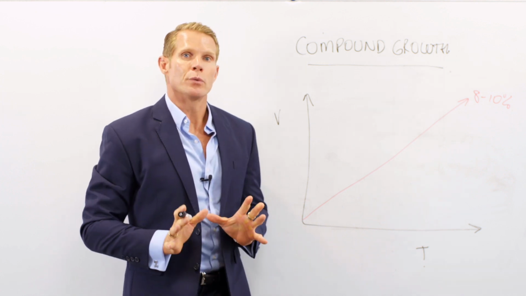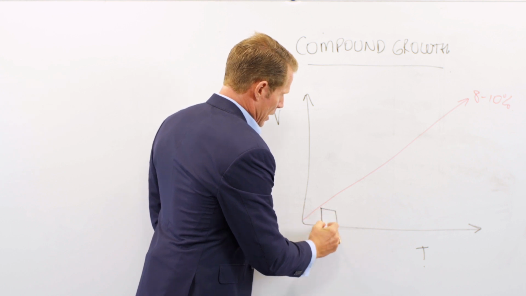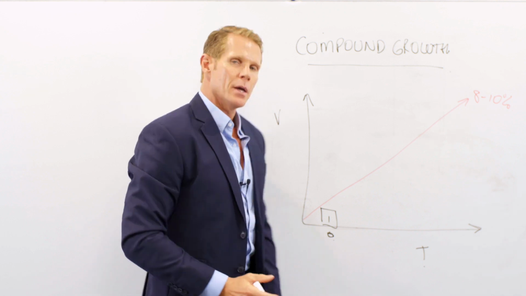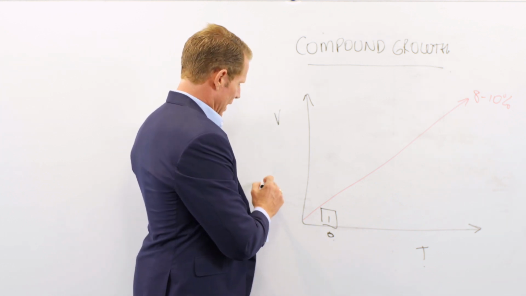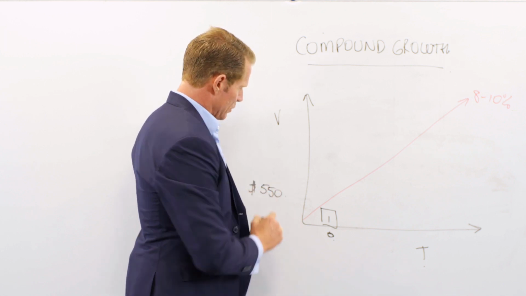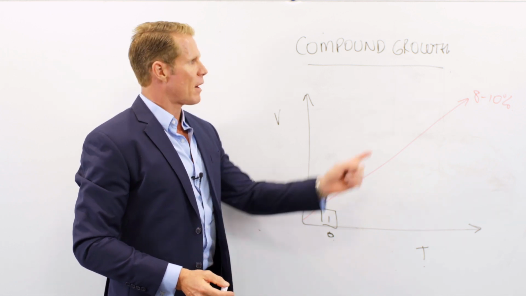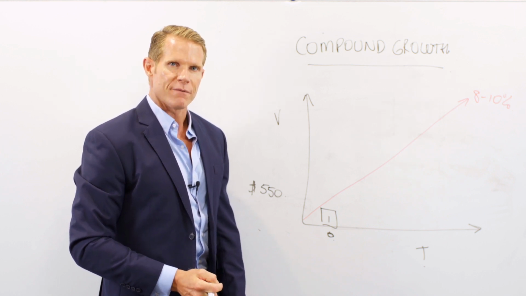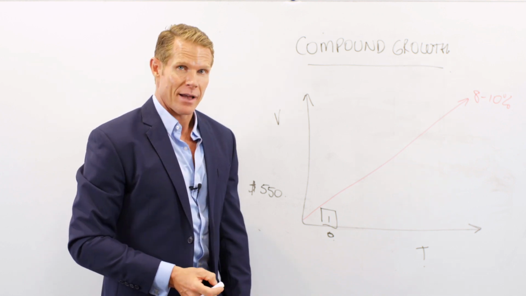Okay, so what we're going to do with our property is we're going to get out there and buy an investment property. And we'll call that year 0 because we always start at year 0. And that's our first one. Doesn't really matter what we're going to spend on that, but let's say it's close to the median house price or a bit below. Median house price is about $650,000 in Brisbane at the moment, so we'll spend say $550,000. Now, if I'm going to get my 8 to 10% in capital growth, then my property in 5 years' time should be worth around, say, $800,000.